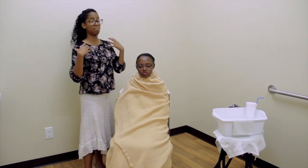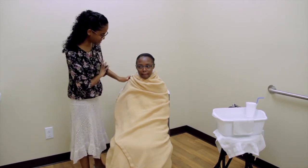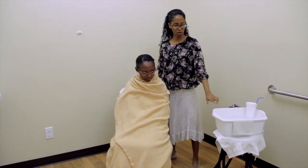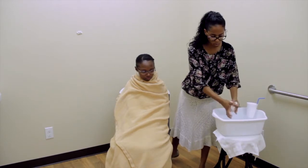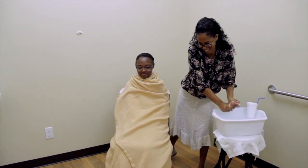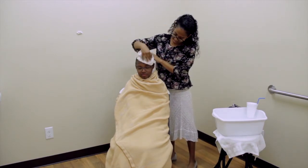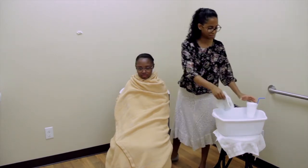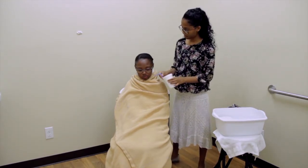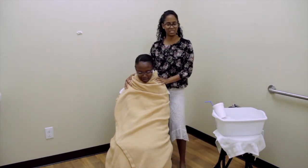During this time, you can imagine she'll begin to sweat because of the hot water at her feet, as well as she's wrapped up, too. It's hot in there. It's hot in this room as well. And during that time, we're going to also keep her head cool with some ice water that I've prepared here if she needs it. Covering it up nice and tight. And we'll dab her head when she needs it. I'll give her some water to drink because she's been sweating and, just as she feels, she'll let us know what she needs.